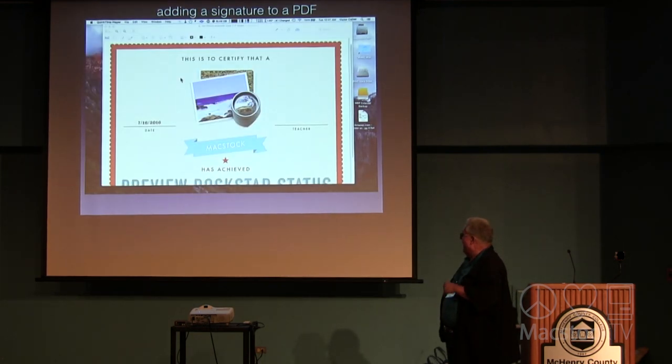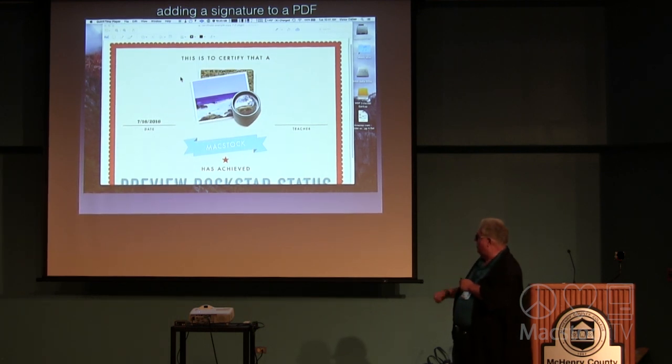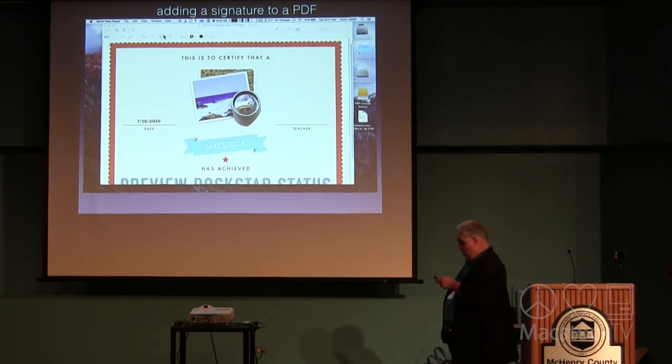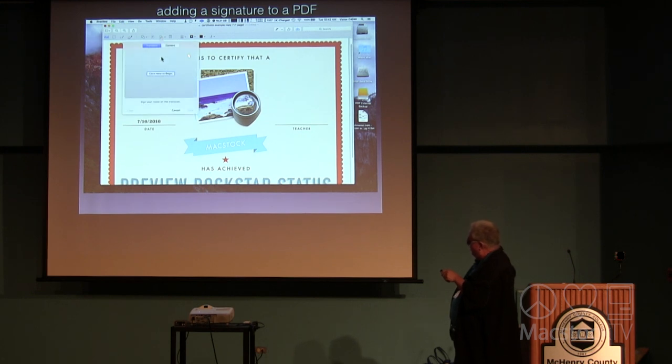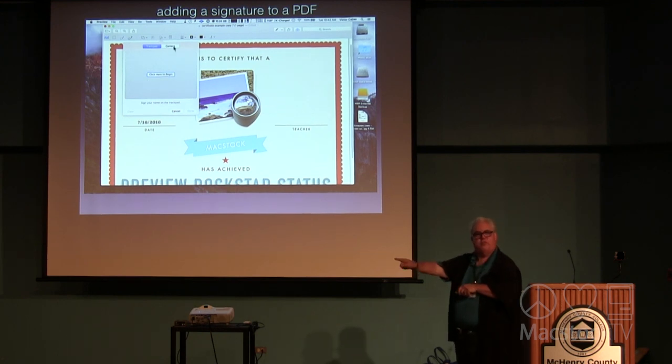Let's go on to adding a signature to a PDF. Here I got you guys' diploma. You guys are Preview rock stars after this. And I wanted to make sure that Tom Macstock signed this with his real name. And so let's use Preview to do that. And Apple has made an easy way for us to do just that. We're going to go into our magic toolbox here, and we're going to use a very cool tool called the Signature Peeker. You will see that there's already one there. I get rid of it. And you have two ways that you can do a signature. Trackpad, and simply sign with your finger.